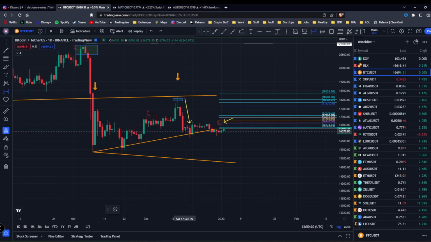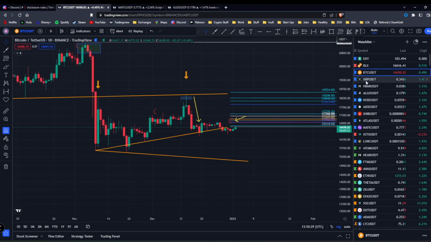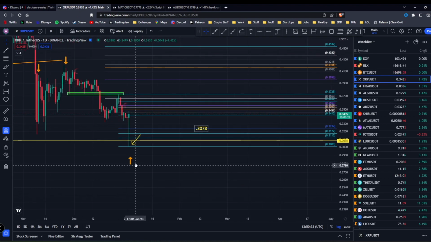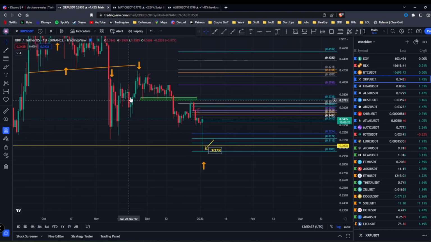We did do our drop here, and now we're 16 days in going sideways. So we're due for a drop any day now. Speaking of drop, look at that. Boom, perfectly knocked out our 30-cent target for XRP. So we knew, even though it went up, we knew it had to come back down to the 30 cents.